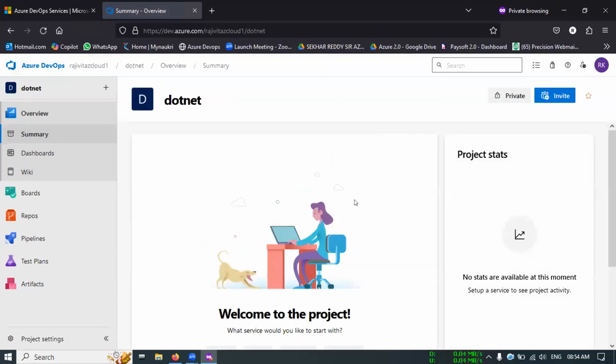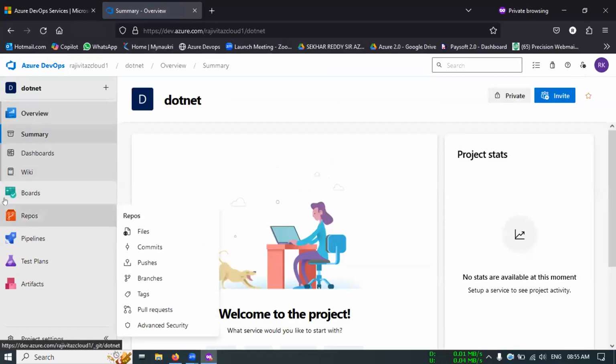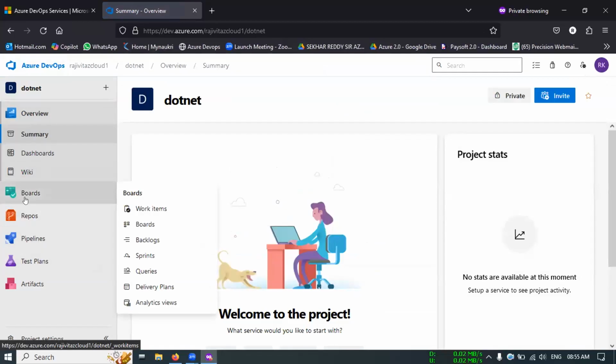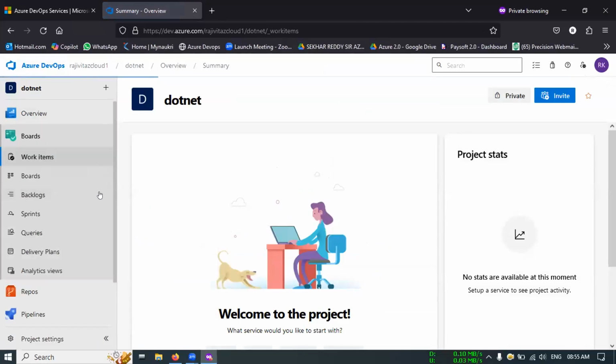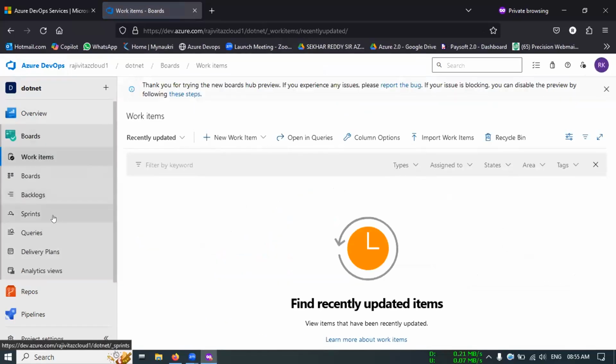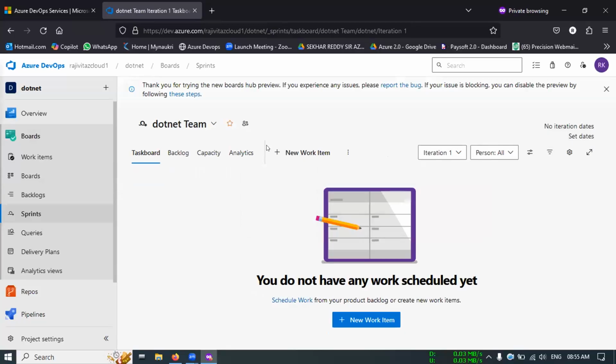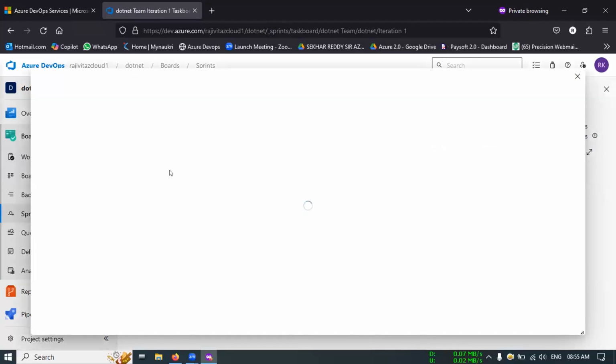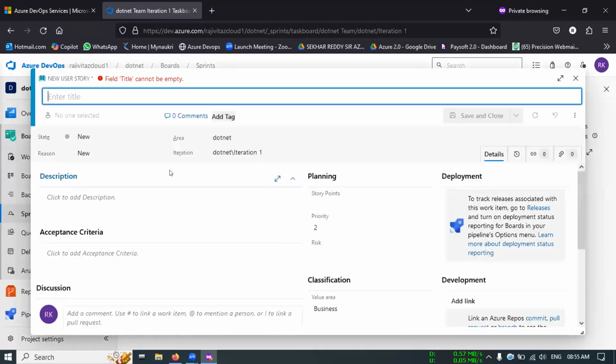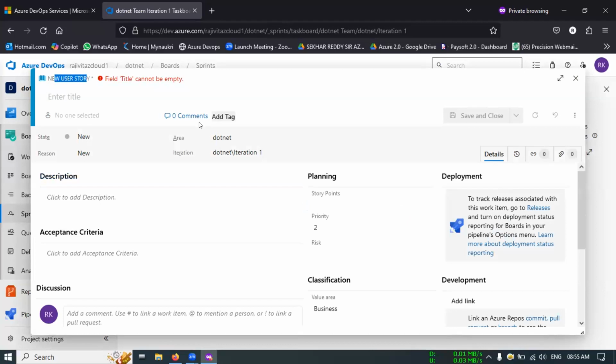Sir, this is totally new to me, that's why. No problem, anything you can ask. Now sprints, right? New sprint. Yesterday there was a new issue, but today you can see new user story.